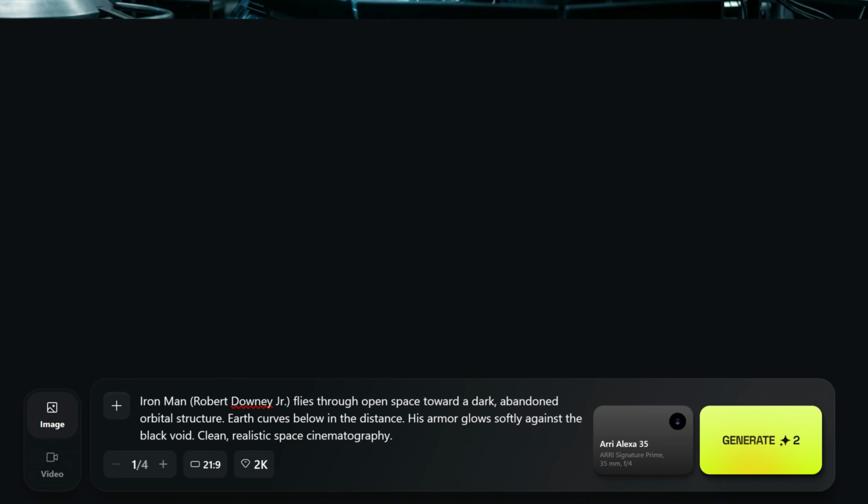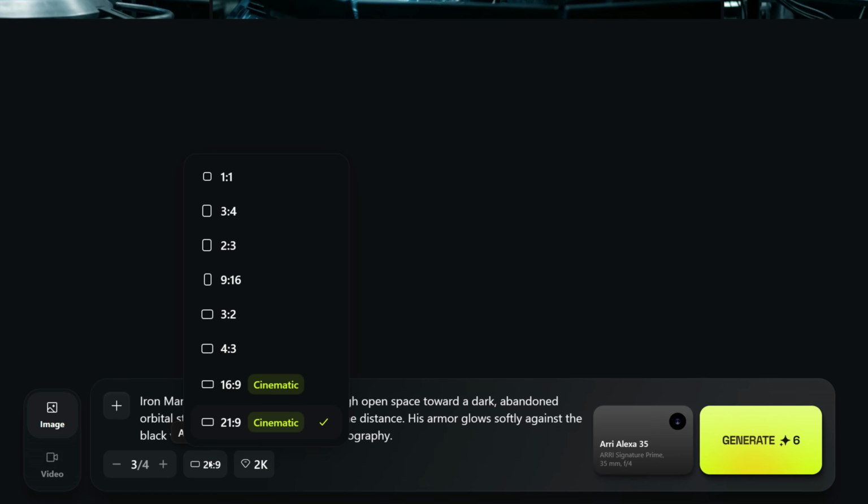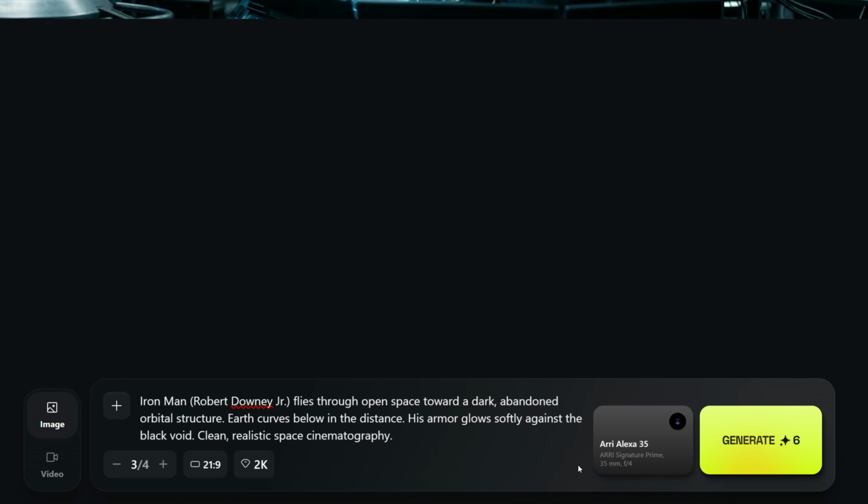I generate the next start frame: Iron Man, approaching the satellite in orbit. You may pause here and check the prompt I am using. Again, I generate multiple images and select the cleanest one with good scale and lighting. This shot needs to feel technical and dangerous.